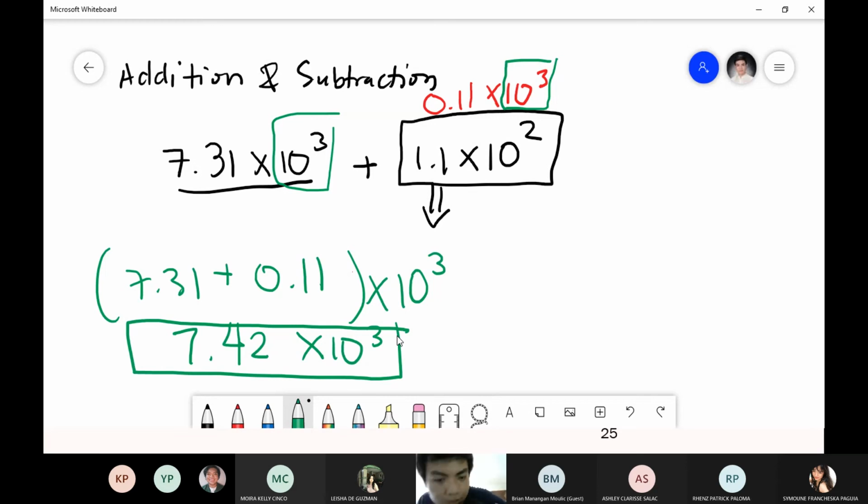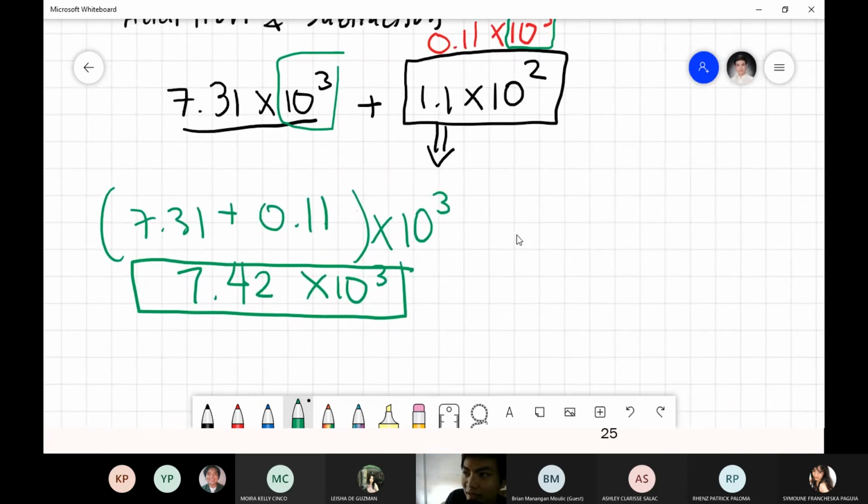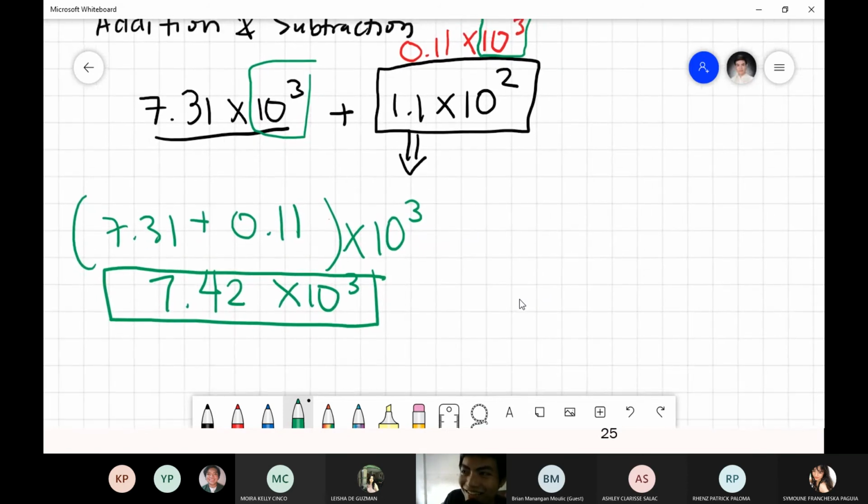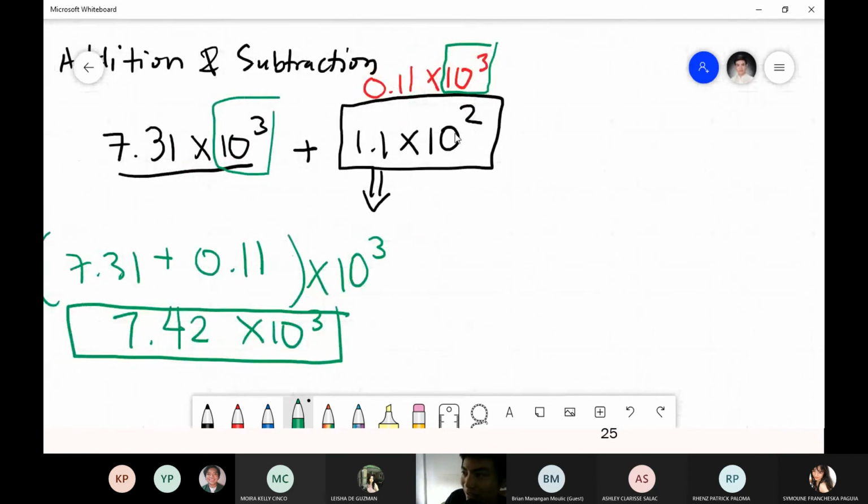Okay. So again, kapag magkaiba ng exponent, gagawa ka ng paraan. You have to adjust it so that magiging same yung exponent nila. Then pag na-adjust mo na, yun na yung sagot mo. Okay. Pag may question, don't hesitate to ask ka. Siguro tatanong nyo, sir, try nyo nga kapag 10 raised to 2. Sige, gagawin ko yan. Kahit wala naman nagtanong. Gagawin ko naman 10 raised to 2. Okay, dito ako sa kabila.